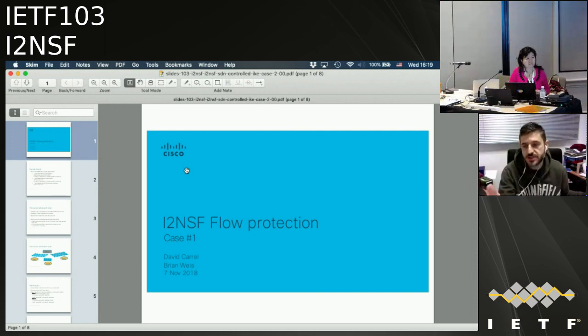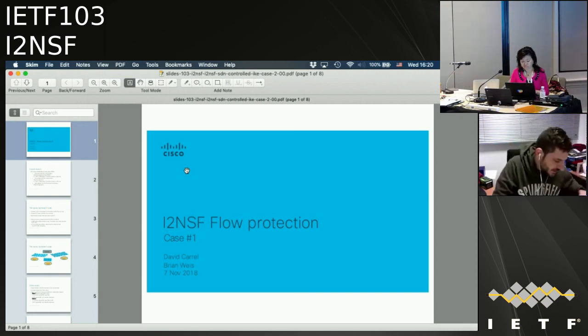If the SDN controller is attacked, then you have a problem. That's clear, because it's a trusted entity after all. If it's not trusted at some point in the future, then you have a problem. But regarding that, personally, instead of thinking about Diffie-Hellman through the controller and everything, in my opinion, use case one. Clearly, it's very simple, and then you avoid a lot of the problems we are discussing. So case one is clear.